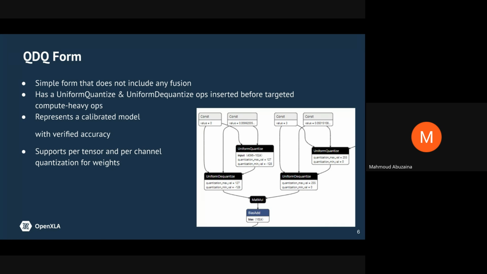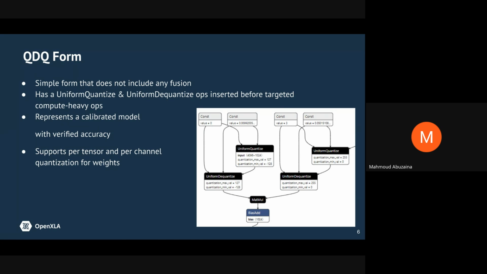And the reason we do that is this allows us to do the calibration in the model, so we can verify the accuracy. And also it allows us to keep the model as simple as possible.